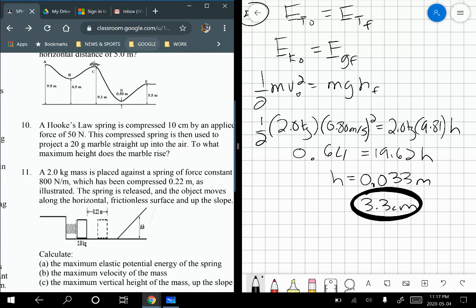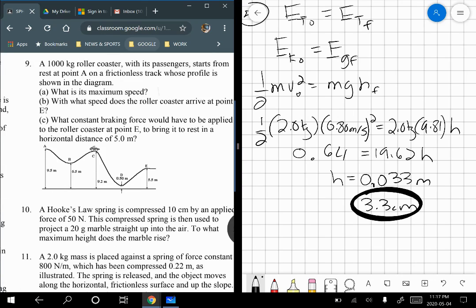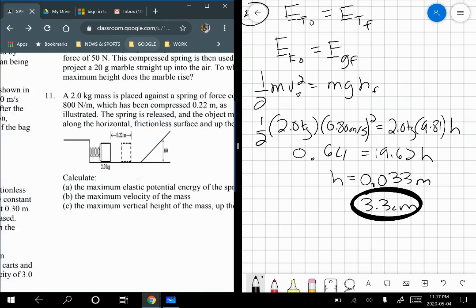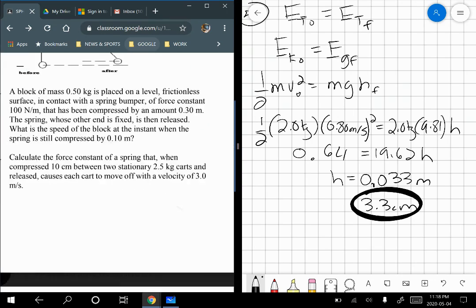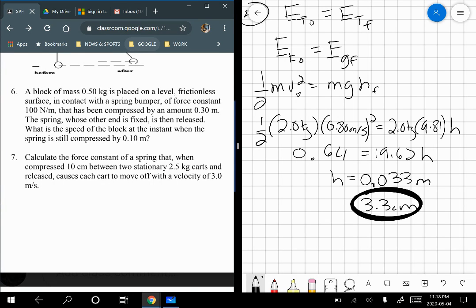And as usual, feel free to email me if you get stuck at any point. 8, 9, 10, 11. Those are all good problems. And not all of your next test, but a lot of it will be focused on this type of problem because really it incorporates everything, right? What did we use today? We used the work formula. We used the kinetic energy formula. We used the gravitational potential formula. We used the elastic potential formula. It's all in this one skill.